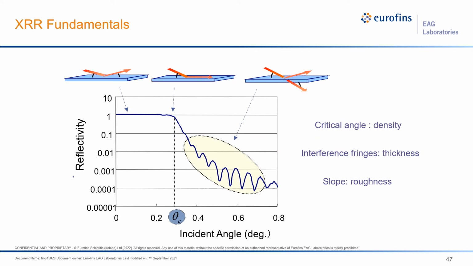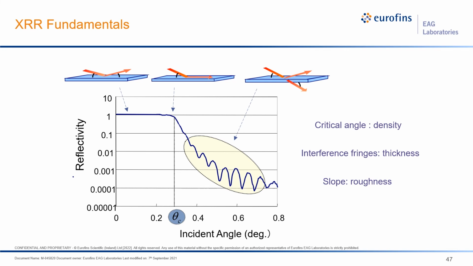Here I'll briefly break down the type of data we obtain from an XRR measurement. The incident angle between an incoming beam of monochromatic, non-divergent X-rays and the sample surface begins at nearly zero. At this point, the X-rays are being completely reflected from the surface of the sample, as if it were a mirror. As the angle of incidence is increased, the X-rays begin to penetrate into the sample at a key angle named the critical angle.